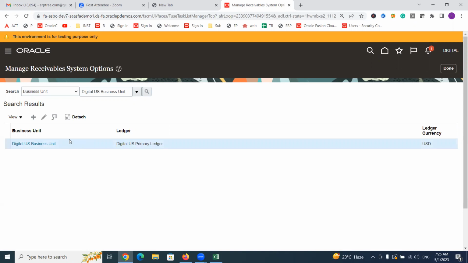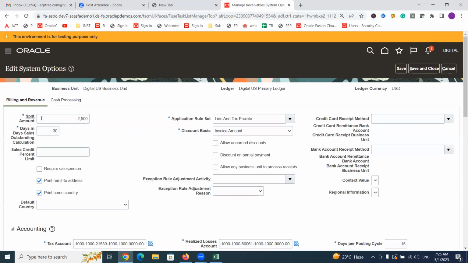So select this record, click on Edit to see how the system options are available for our BU, which are configured by the rapid implementation process. We already discussed how the system can create the code combination. In the rapid implementation template, we have extended tagging. Because of the tagging, account code combinations can be created wherever those are applicable. Just find our business unit, select that record, click on Edit. Now you can see the system options. System options are completed for our BU.